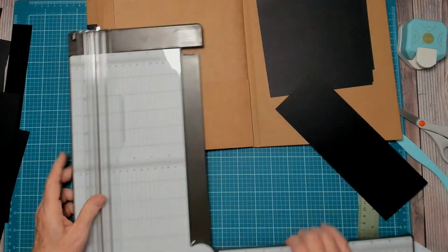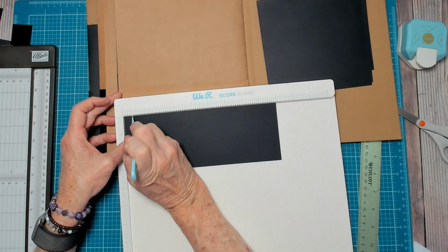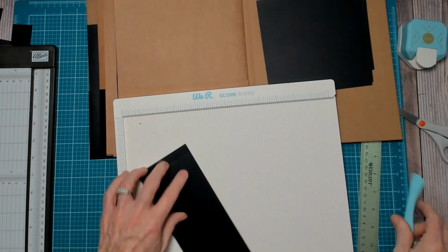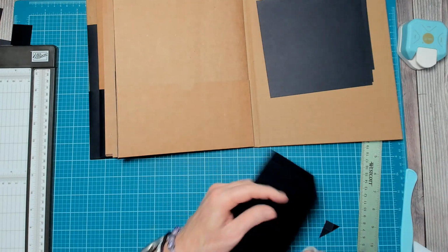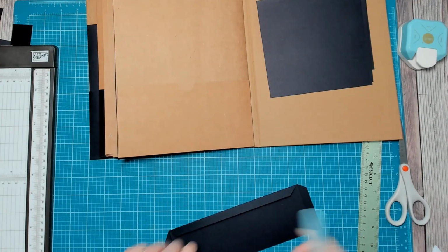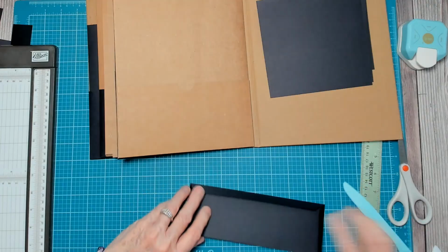And then we're going to score that. Put the 9 inch in at the top. We're going to score it a 1/2 inch. 8 1/2. Turn, score the 3 1/4 side at a 1/2 inch. Angle cut the intersecting lines. Fold and burnish. That will give us a pocket.